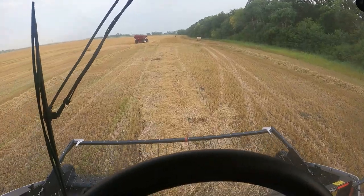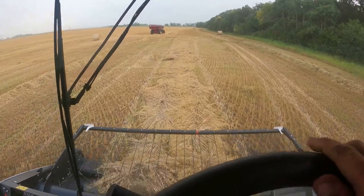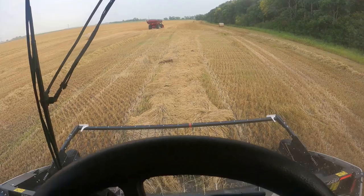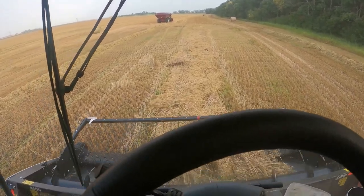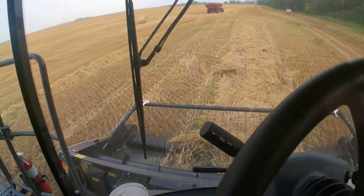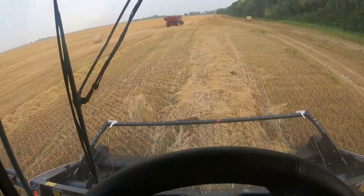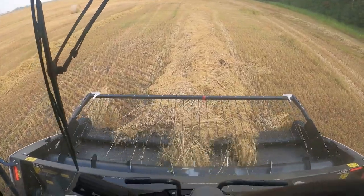Okay, as we're coming into the quick map, ooh, that's a bit of a grumble. Of course, you're not going to hear that or feel that the same as I did, but Parker's butt just about jiggled off the seat. So, anyway, we're coming to the end. We got about 100 feet to go, and of course, we get a pile right now.